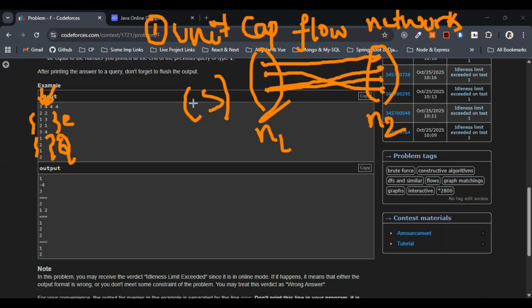So we have to run Dinic's algorithm to get the maximum matching and the residual graph.